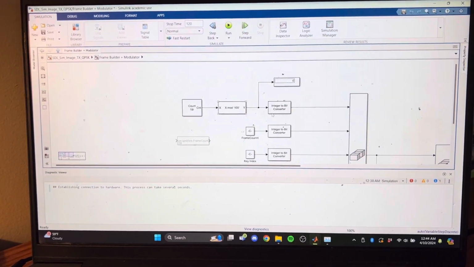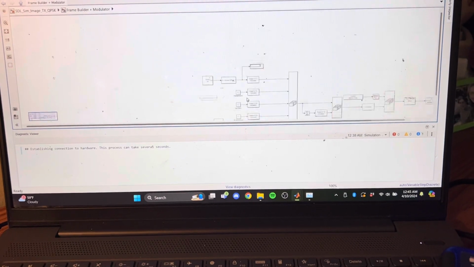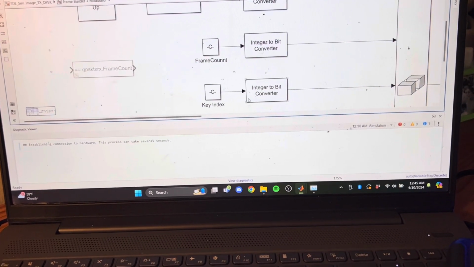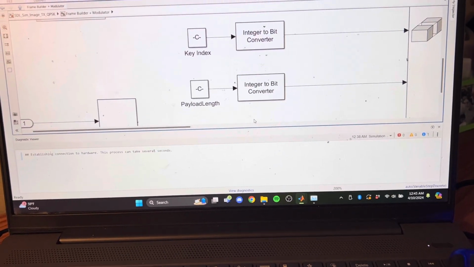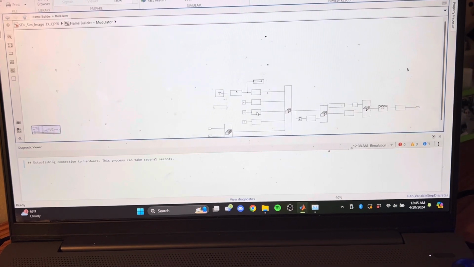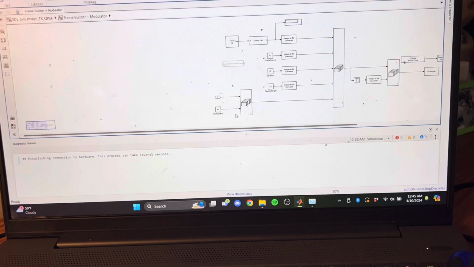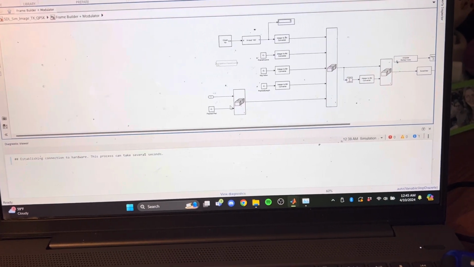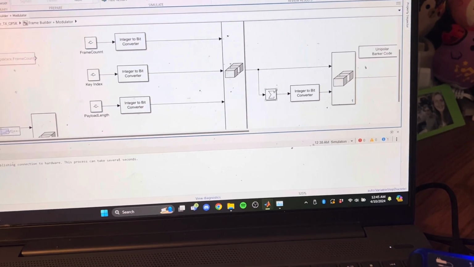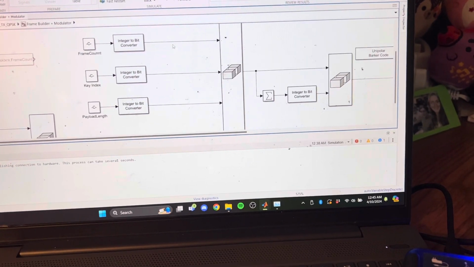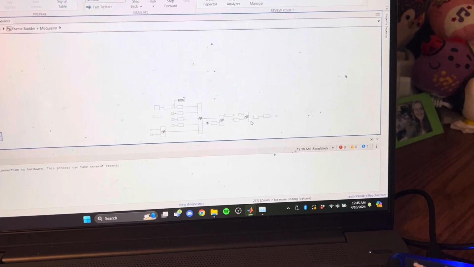First, we take the frame number that we have, then we have the total frames, then we add the key number, then the length of bits that we're using through the data portion of the frame, then the actual data itself padded with zeros to fill out that frame. That's all added to one long message. Then over here, we sum up all the bits in that message for the checksum, and then we add that to the final part of the packet.